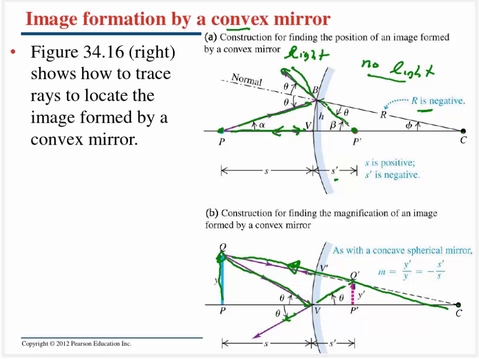So where the image is going to be right here, you can see that it is going to be up, so it's not going to be a negative magnification. It's going to be smaller, so magnification will be less than 1. The same general rules are going to apply, and because S prime is going to be negative, the magnification will be positive, so the image will be upright. We also call these virtual images because it's on the opposite side of the light.